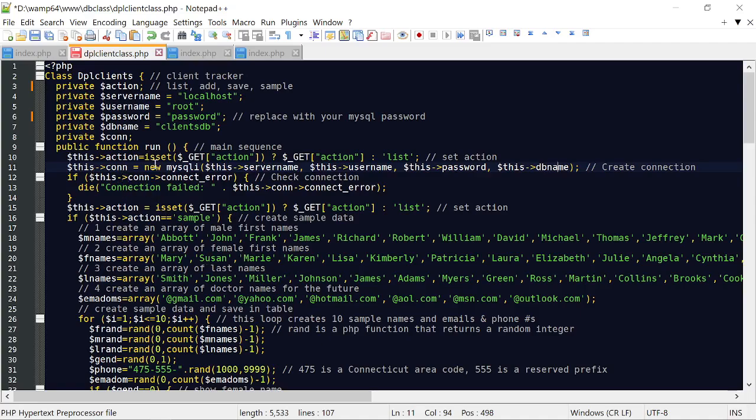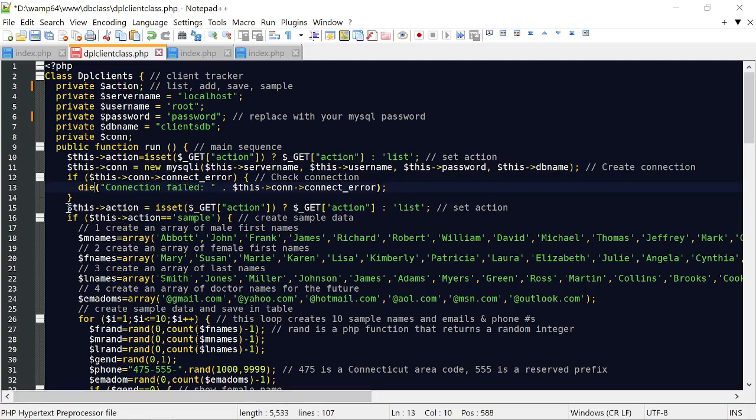And then it says to connect to the server. If there's an error, show the error, and die means stop processing, so none of the code after the word die will be executed.